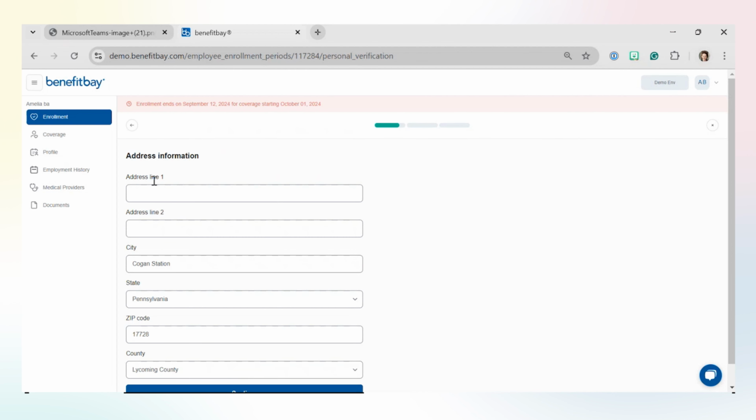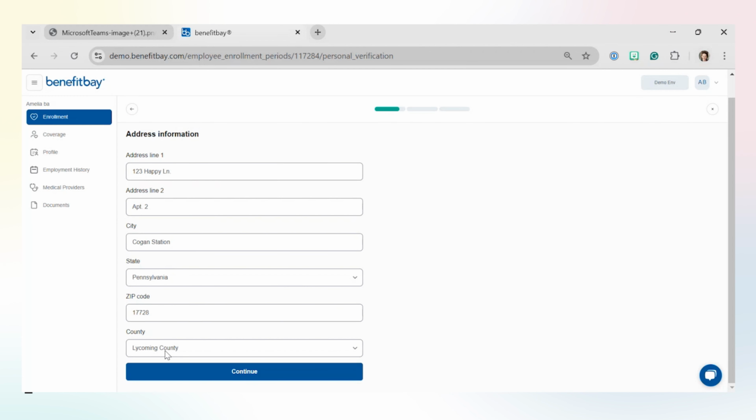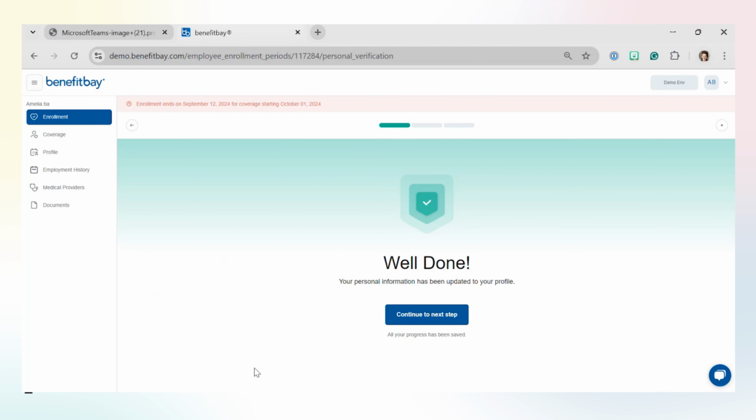So here is your address information, and I'm going to go ahead and get some added for me here because you can see they didn't have my street address in there. You can see how easy this is to just get that added. They did have my city and my state and my zip, and that's all correct, and the county. So I'm going to go ahead and hit continue. If you have a zip code that has multiple counties, you do want to double check and make sure that information is correct so that it gets to your carrier correctly. Go ahead and select continue.